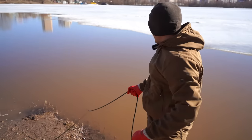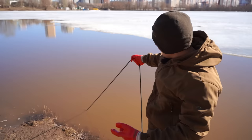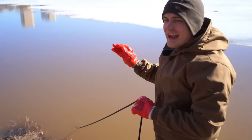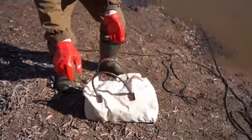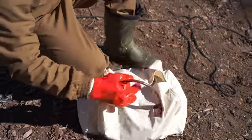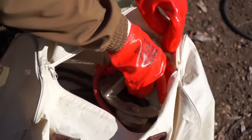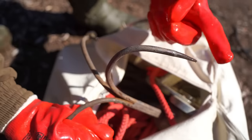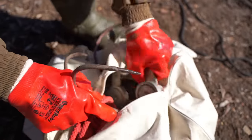Oh my gosh. Right now, guys, I feel kind of afraid that I can lose my grip. You see, we got a good tension, we got a good rope, but I can lose it because it's very heavy. I need another thing for that. So, to save the find that we already caught, we need to use my bag. My bag is full of magnet searching stuff. For example, the hook, the triple hook. That's a spiky thing and we can use it, but for now we need a triple magnet.